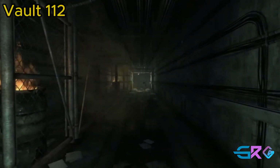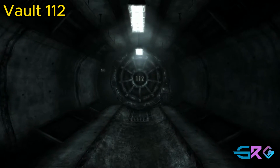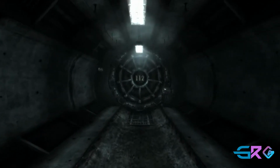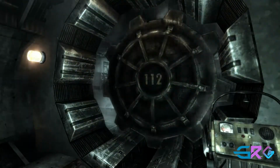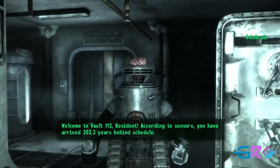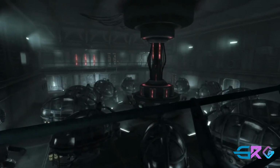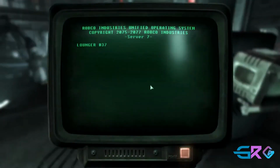Vault 112, if a madman could rule the world. Vault 112, located beneath Smith Casey's garage in the Capital Wasteland, presents one of the most bizarre and disturbing experiments ever conducted by Vault-Tec. When the lone wanderer stumbles upon Vault 112 in Fallout 3, they discover a world that seems eerily similar to the iconic film The Matrix. Inside Vault 112, residents were placed in a state of suspended animation and hooked up to individual simulation pods that provided a virtual reality environment.